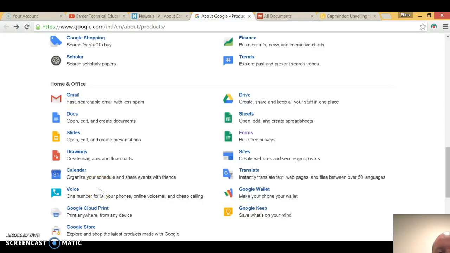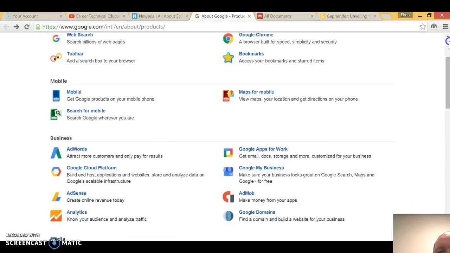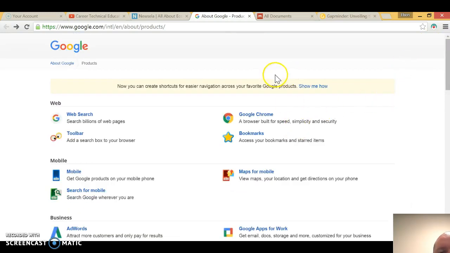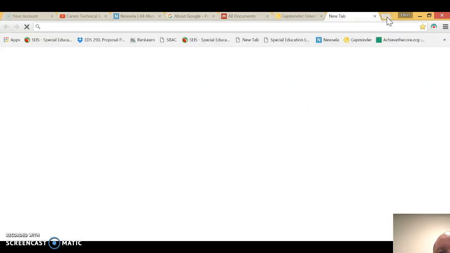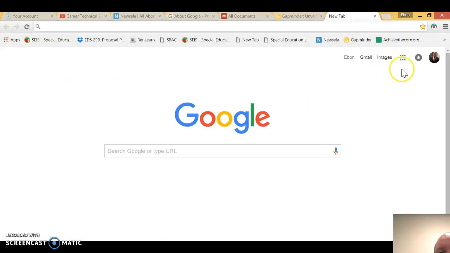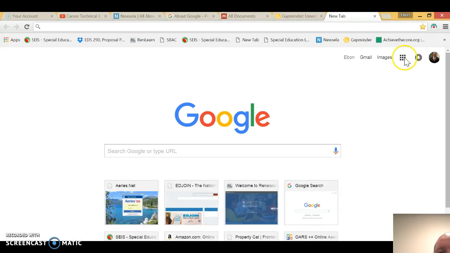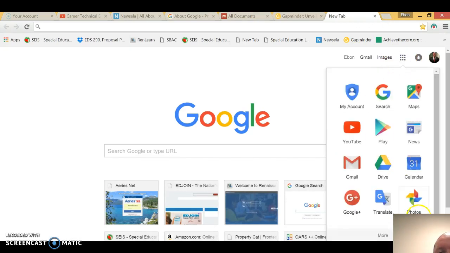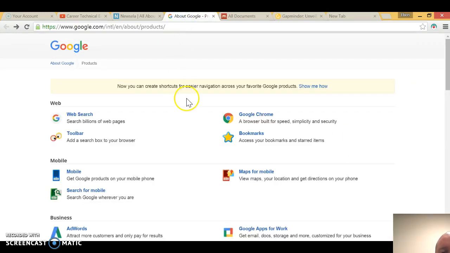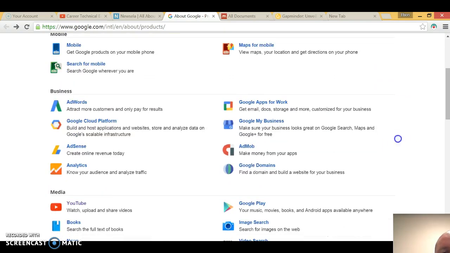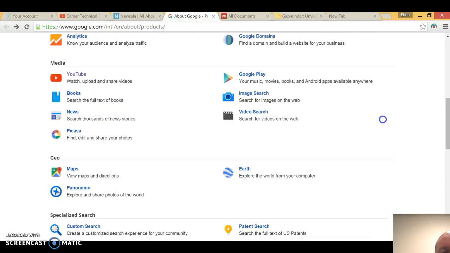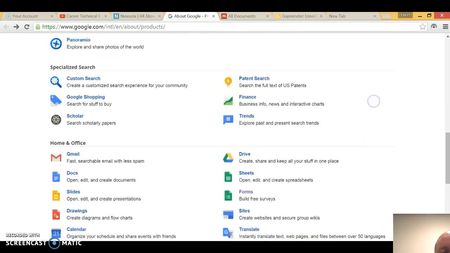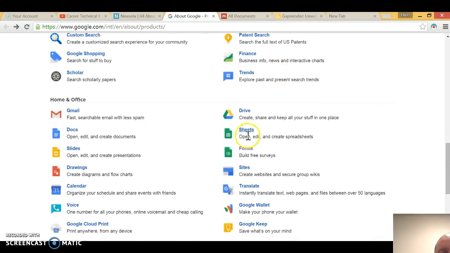The next one is Google Docs. When you go to that app button on the top right-hand side when you're just on a regular Google page, so if you're on a regular Google search and you come here to the app button, squares, when you click on that, you can scroll down and you'll get buttons that say even more. And Google has tons of different resources that you can use. And you see all these different Google apps that you can use. One that I really like that's very, very helpful is Google Forms.